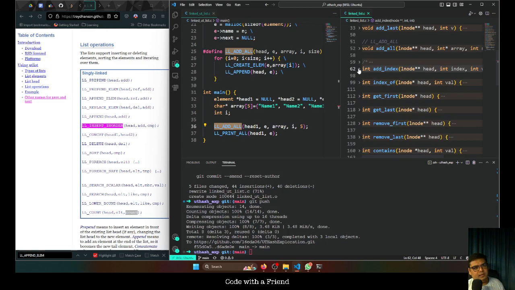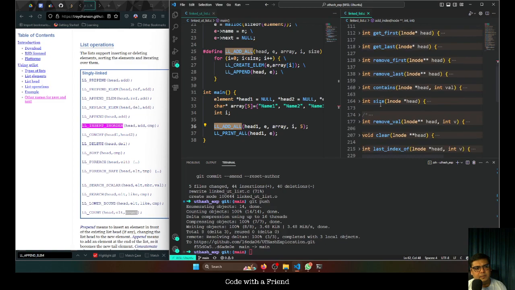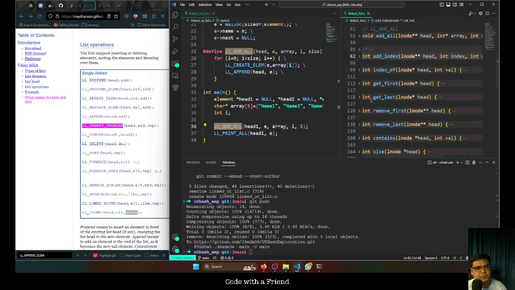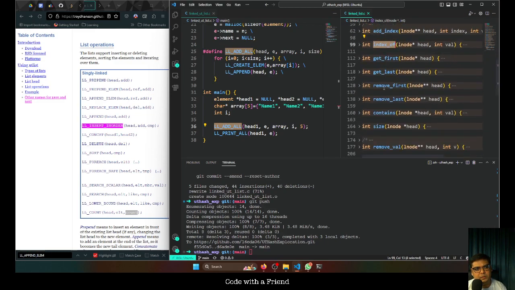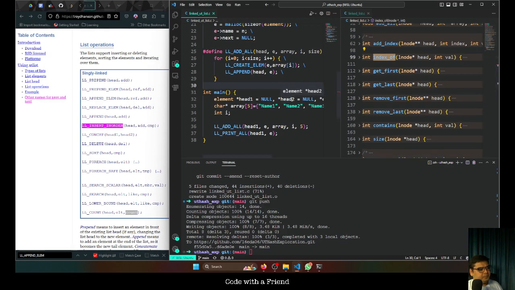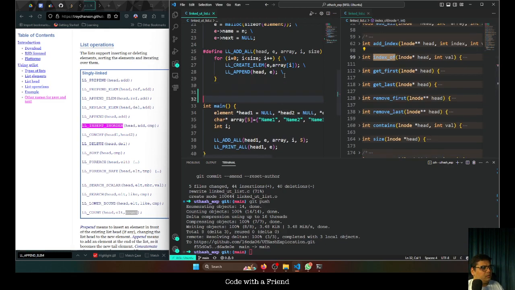If we can find an index, for example, index of is actually still by value, but if we can find, let's say, the ith element, then we can just do a prepend of that, and getting that ith element will be quite useful. So let's see if I can define something like LL find index.